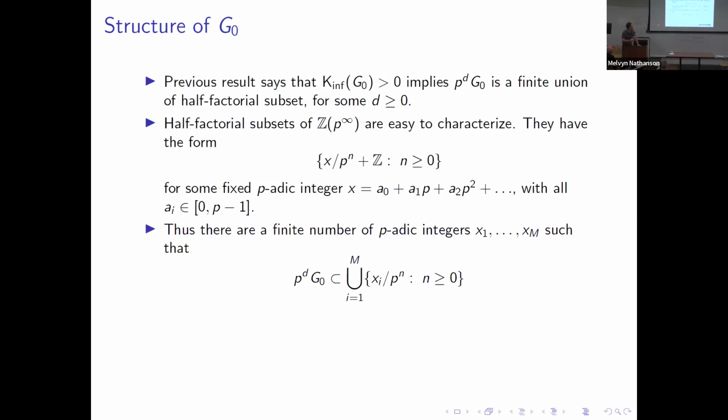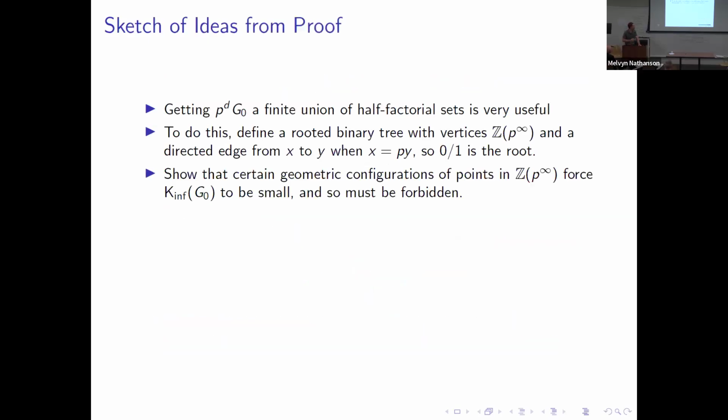And so when we're saying that this G naught is a finite union of half factorial sets in the quasi-cyclic group, we know exactly what it looks like. We're taking some homomorphic image and it's contained inside a finite union of sets like this. In fact, it's using this structure that allows us to get these extra stronger results in this particular case. Since I'm running a little close on time, I'm not going to talk about the proof ideas. This seems a good place to stop the talk right now, and we'll skip ahead to thanking you all.